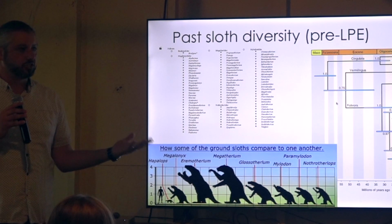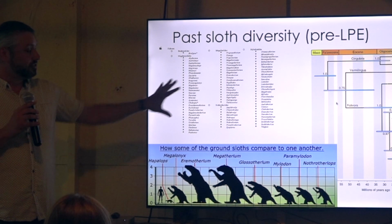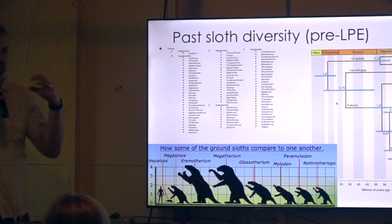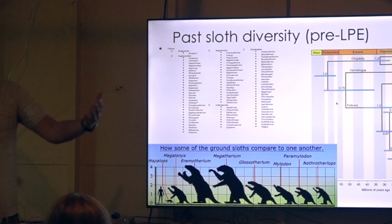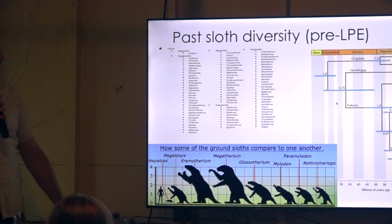There's a thing in paleontology called lumping versus splitting. If you're a researcher and you're trying to get a paper out, it benefits you if you're describing a new species. So this might be an overrepresentation of the diversity a little bit. It probably could stand for some lumping of things together. You can imagine it's hard in paleontology to tell, did I just find a juvenile and describe it as a new species? Did I actually just find a male and a female, but they're different enough that they look like different species? Those are the kinds of questions we ask when we're figuring out these taxonomies.